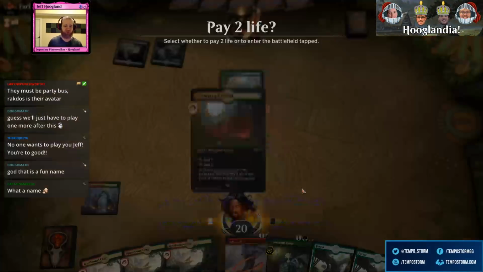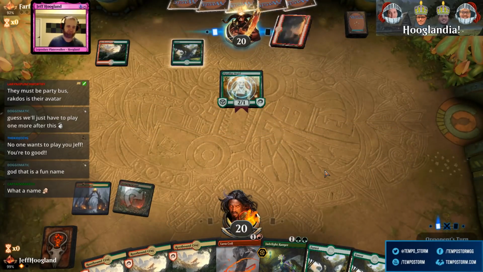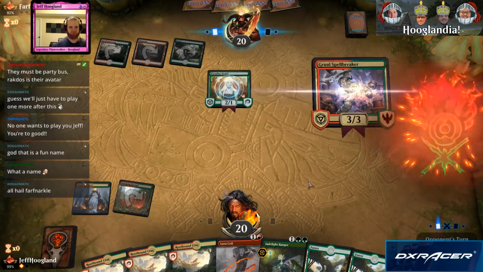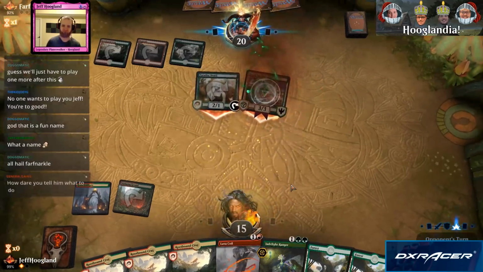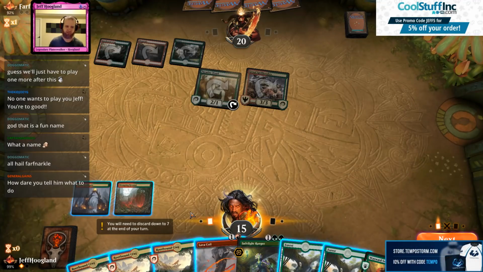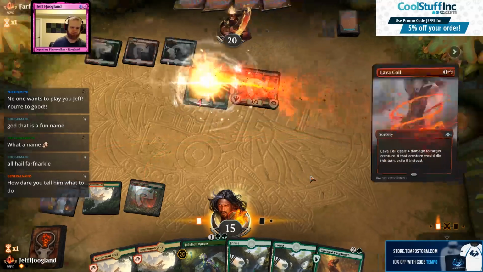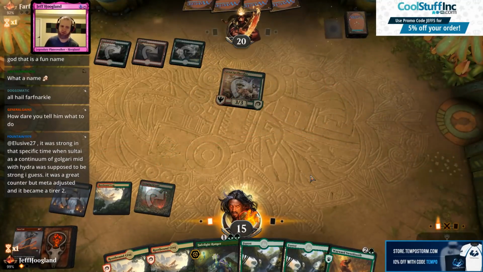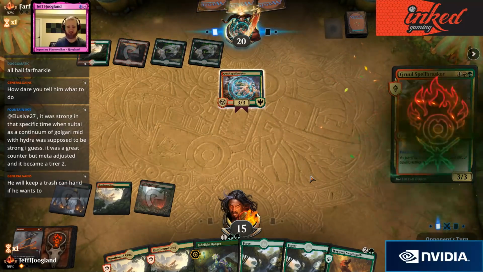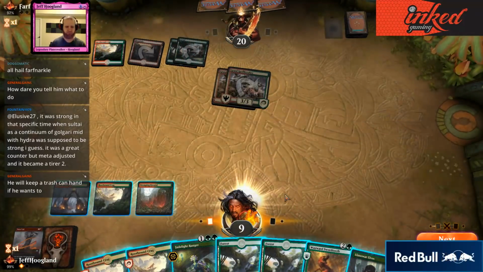Well, I was planning on Lava Coiling their 2-drop, but I guess that's off the table. I think I'm just gonna kill the Druid here. Maybe I'm supposed to play the 3-drop there. If I play the 3-drop there, I could go 3+2 the following turn, which is kind of appealing. Like, maybe I'm supposed to play Jadelight.